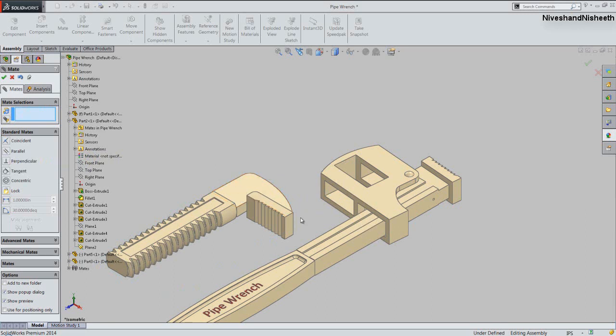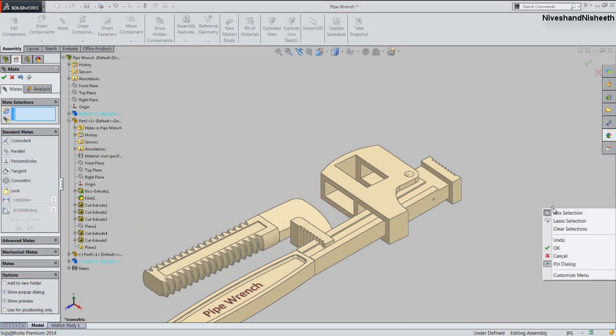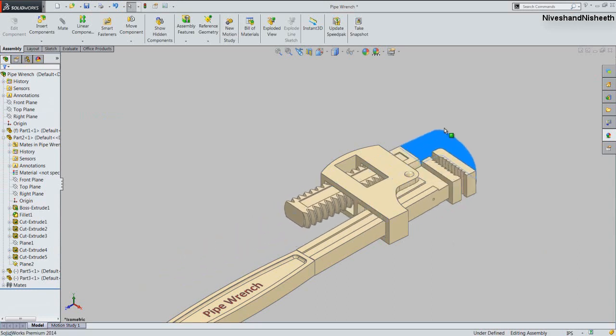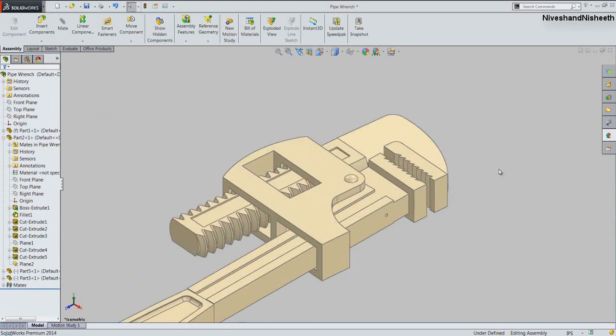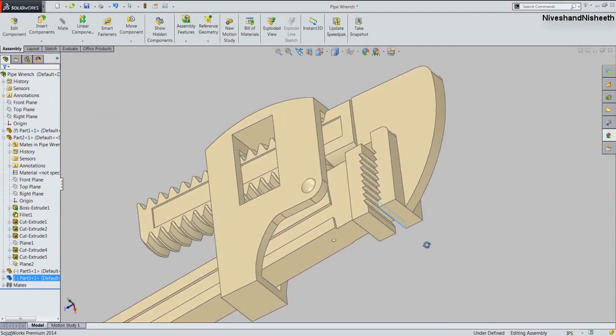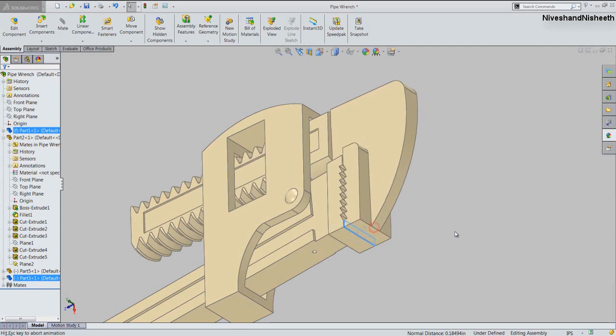Now select the front face of these two parts and fix another coincident mate between them. Okay, that's it. Drag the part from here to check the result. Now we will fix the coincident mate between these two selected faces of the components. Okay.